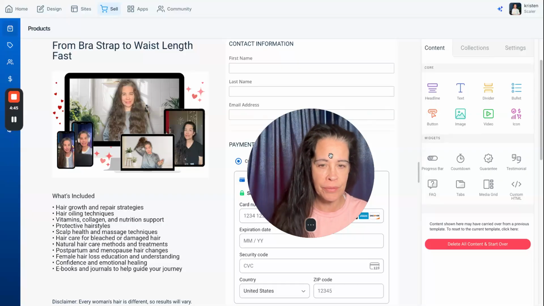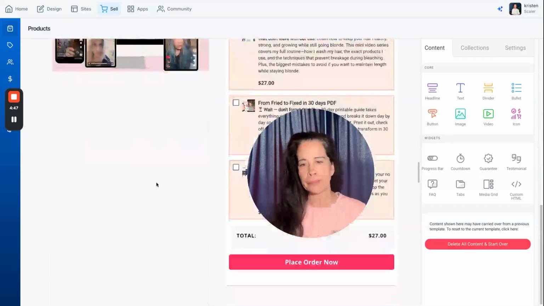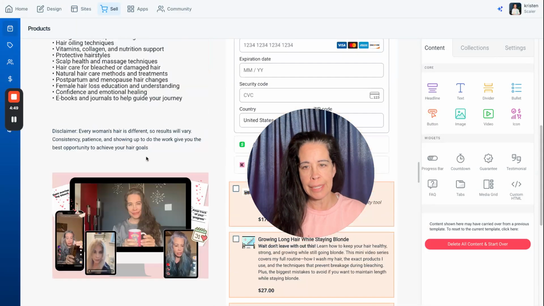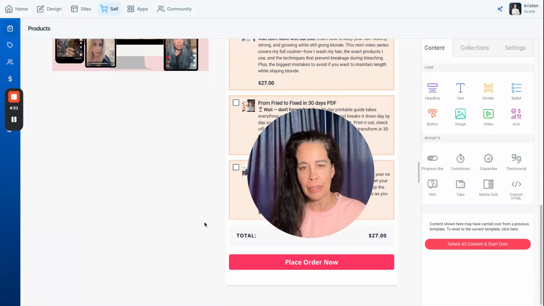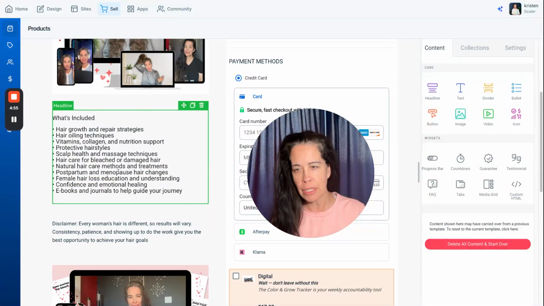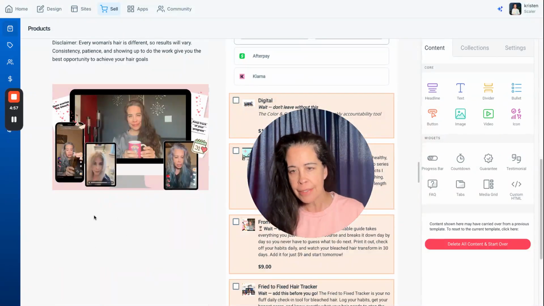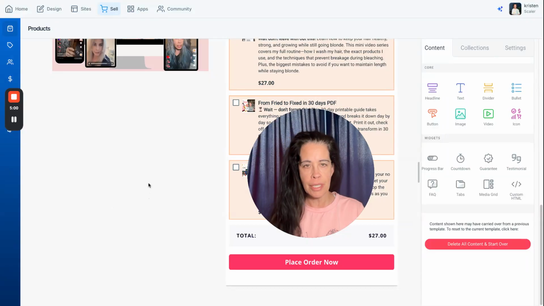So it does take a little bit of time to get it going. I could probably put some more wording in here. You don't have to, but to make it line up with this, you could put some other things. You could put some Q&As, disclaimers, and things like that. But I right now am using the AI, which to me, I like it.